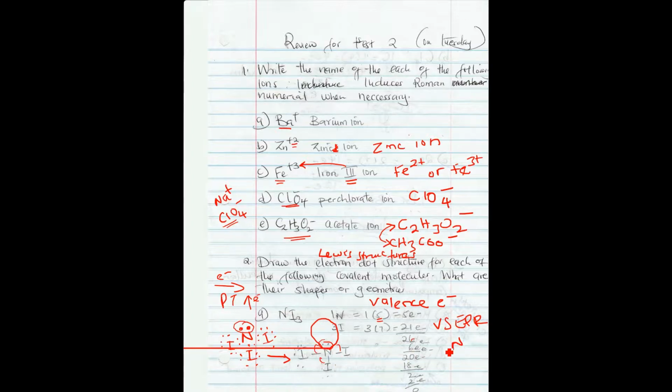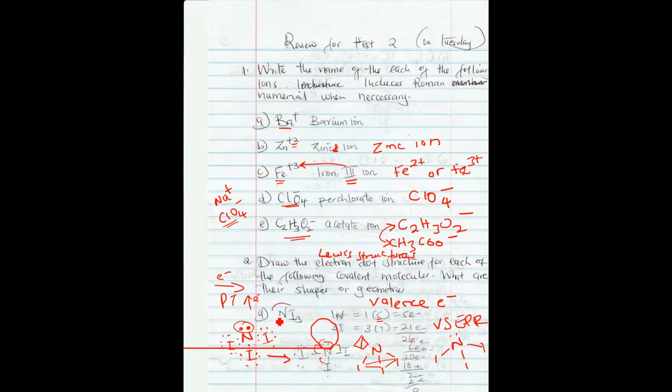Then the iodines will not be on a straight line like you drew. Instead, the iodines will go down because they are repelled by the lone pair which is up there. The bonds which have 2 electrons each are repelled. So to find the molecular structure, you connect the atoms. Like here, if I connect them, I end up with a pyramid shape.